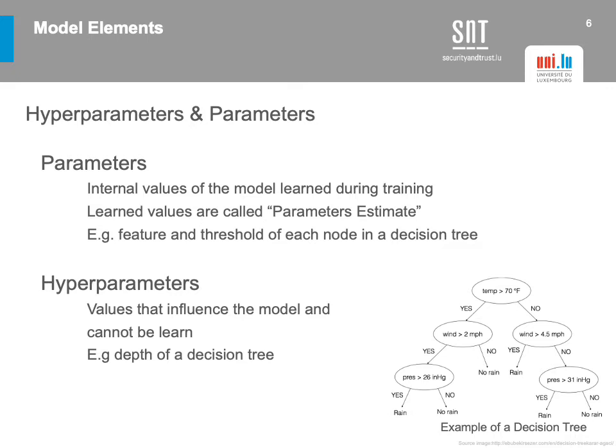Okay, so once you have learned this model, these parameters, you can use it, as we saw, in the operational phase, the prediction phase, when you have a new example. With this new example, you evaluate at each node whether each condition is true or false. If it's true in the root node, you go to the left, and then you evaluate on the left child if the wind is more than 2 miles per hour. Depending on the result, you explore the right-hand side or the left-hand side of the subtree, and you continue until you reach a leaf node. In the leaf node you can see that here we have either rain or not rain, and this is the predicted label.